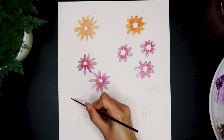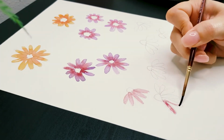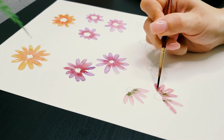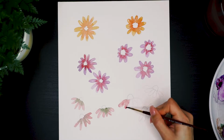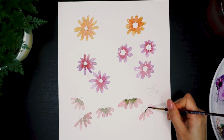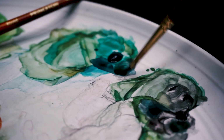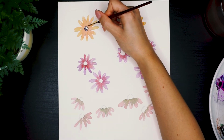Moving on to the pink flower, I'm taking a very watery red and it makes a light pink as you can see. And I'm applying some green to bleed into the petals. I'm still using the same round brush number 2 to do it, but you can use 2 brushes, one for the pink and another for the green, so you don't need to wash your brush every time you are changing colors.